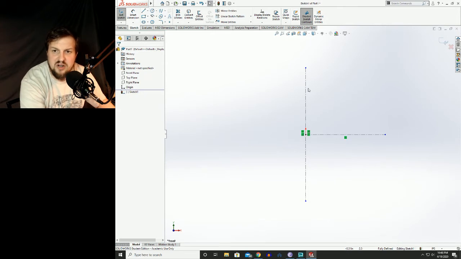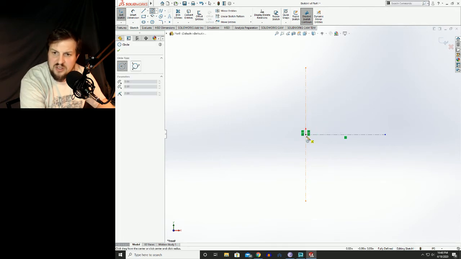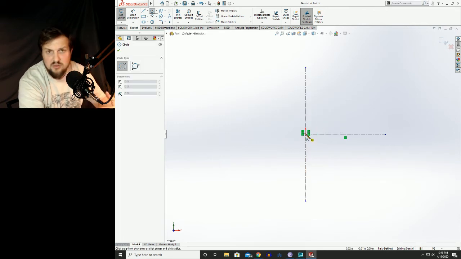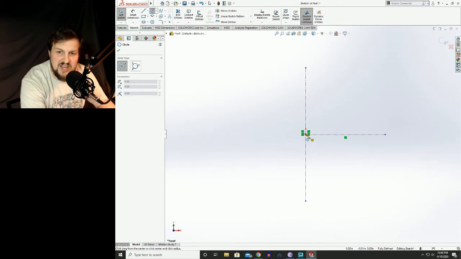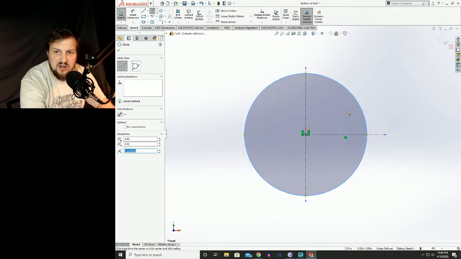So we're going to grab our circle tool. You can go up to the menu, or you can just hit your S key and go to circle. I'm going to click on the origin because, again, remember, we always want to tie these things down. They must be tied down to the origin, and that especially goes for the first feature that you create. If you don't tie it down to the origin, any other feature is technically floating, so we don't want to do that. Always tie it down to the origin by making our first click on the origin.